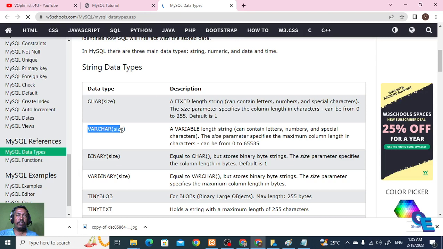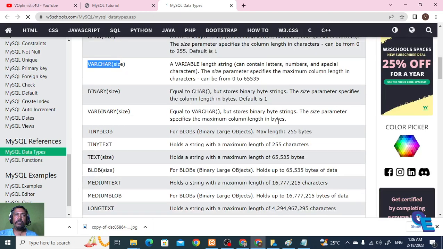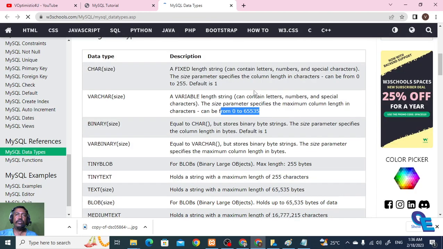For maximum column length, in variable characters we can get 65,535, and in characters only 255. The default is 1, and we can add 0 to 255.